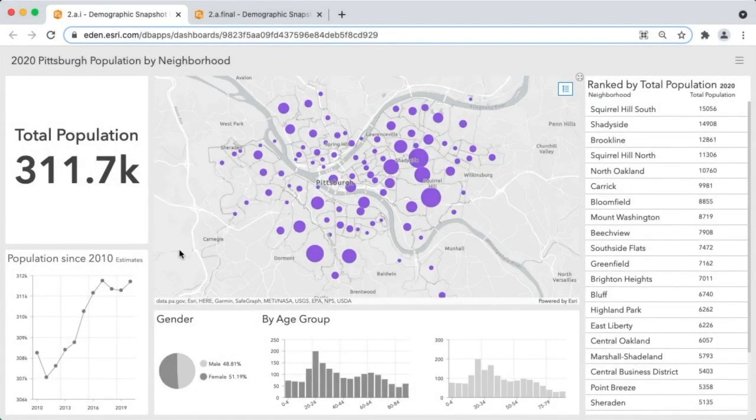Thanks for the overview, Dave. Here is an informational dashboard based on the latest 2020 census data. From this dashboard, we can learn a few things. We can see that the population has seen an increasing trend over the past decade. We can also see that there is a bit more females than males, with the majority for both genders falling between the ages of 20 and 24.